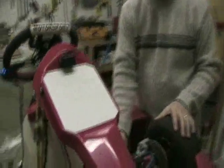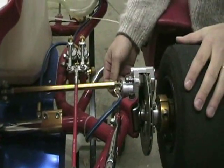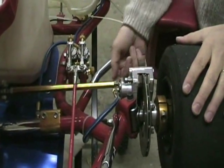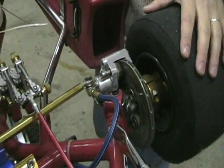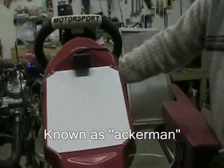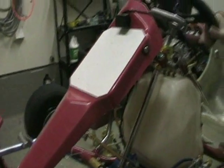I forgot to tell you about the steering. The tie rods are adjustable just like on a car. You can move this bolt over if you haven't got enough adjustment, so that's fairly adjustable too. There's built-in toe, so when you turn this way the inside tire actually turns further than the outside tire.